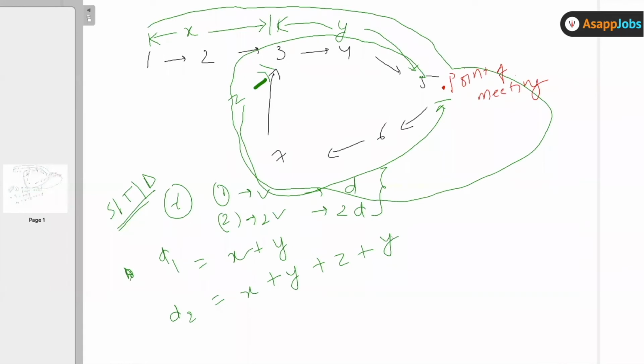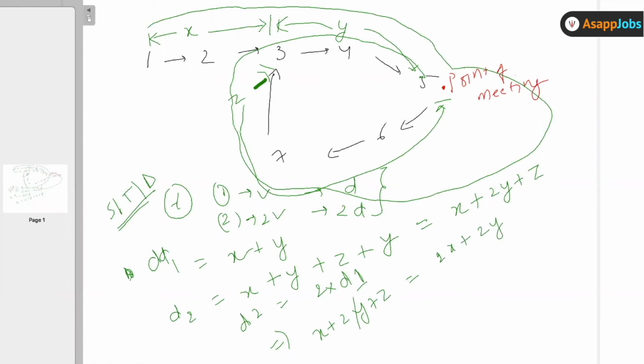Okay. So what I can do is I can write it like this. Make sense? Yes. Okay. Now d2 will be 2 times d1, because the speed of 2 is more than the speed of 1, so d2 will be 2 times d1. Can I say this? Yes. So I can say that d2 is x plus 2y plus z, and d1 is x plus y, so it is 2x plus 2y, right? 2y will get subtracted, x I took to the right side, so z becomes equal to x.